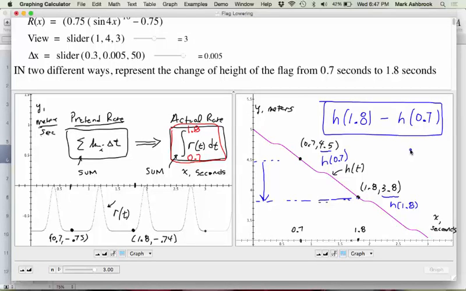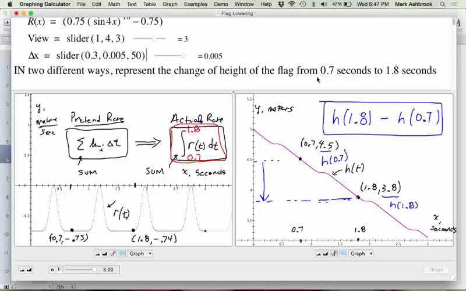Professor? Yes, please. So our height is basically our delta x, is what you're trying to say. No. Delta x is little chunks of time. That's not the vertical axis. Yeah, I understand that. Delta y. It's the change in the y coordinate, which is our change in height, right? Because at 0.7 seconds, the height of the flag is 4.5, and at 1.8 seconds, the height of the flag was 3.8, which is h of 1.8, and that's h of 0.7. So to get how much the height of the flag changed, we take the final height minus the initial height. Perfect. Sounds better? Thank you.